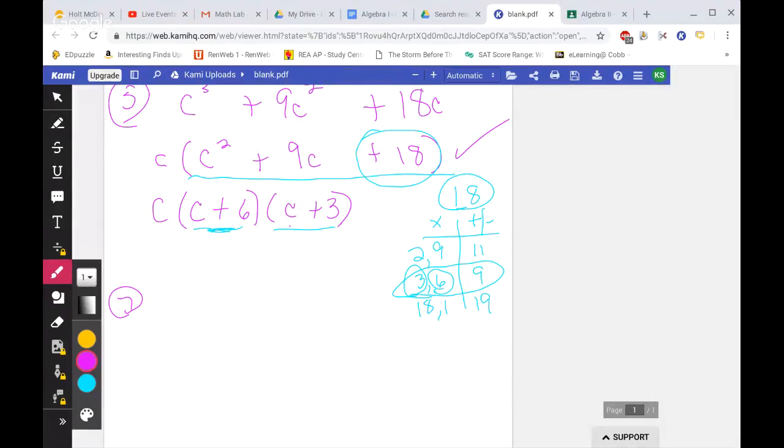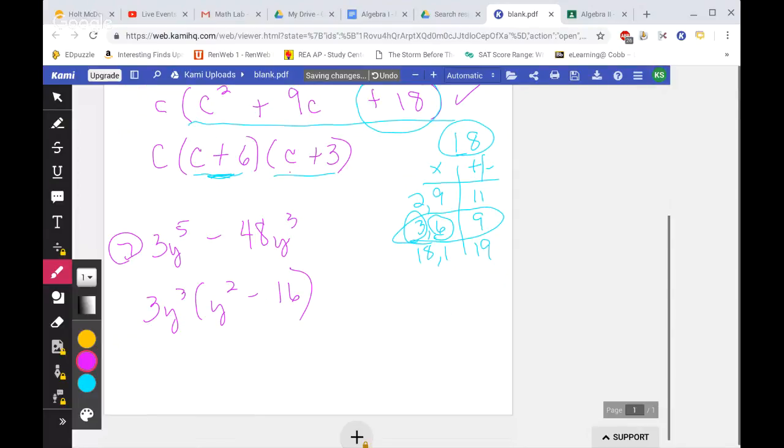Is the first step for 7, goodness sakes, 3y parentheses, y to the 4th minus 16y to the 2nd? Well, you can get a little bit more y out. Can I do y to the 3rd, right? Yes, good job. Which makes that y to the 2nd, and we make the y go completely away on the second term. So it'd be 3y cubed parentheses y squared minus 16. Is this what I got? Is this what you got? That's what I got.